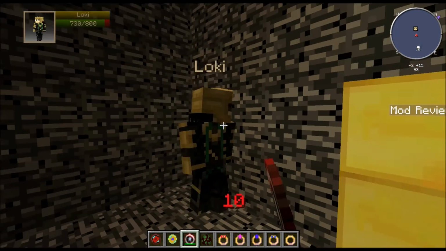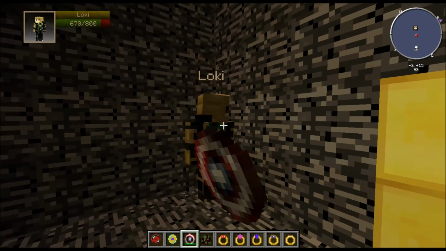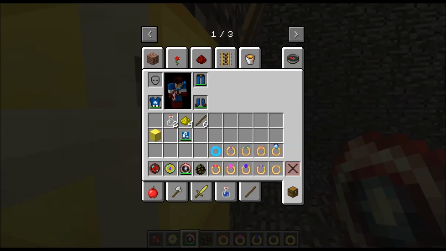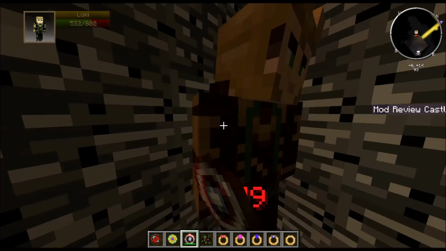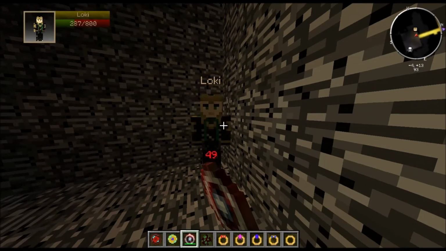So I'm gonna take my shield and... Okay, this is taking a while. Let's throw this Captain America mask on. Maybe that will help. Oh yeah, it does 49 damage. Okay. He's hard. I mean, he killed us.